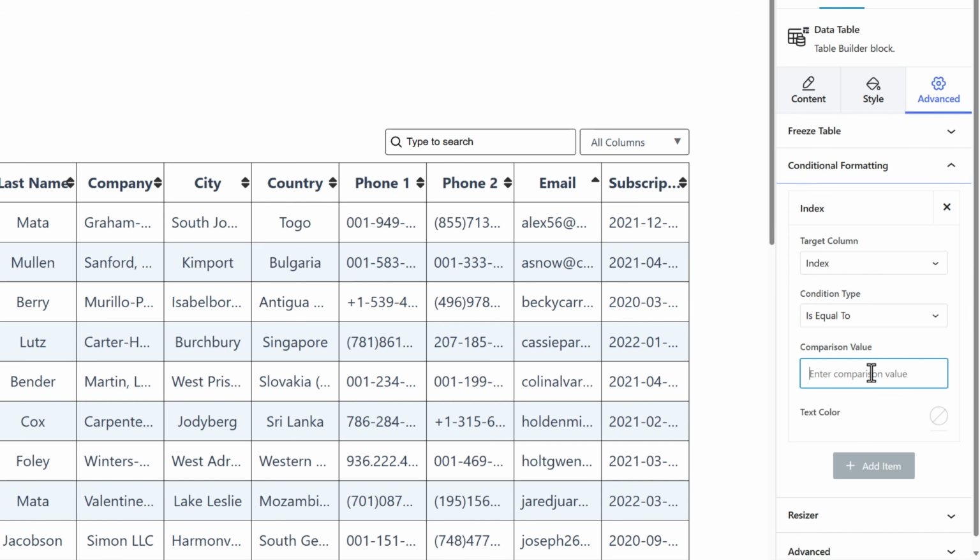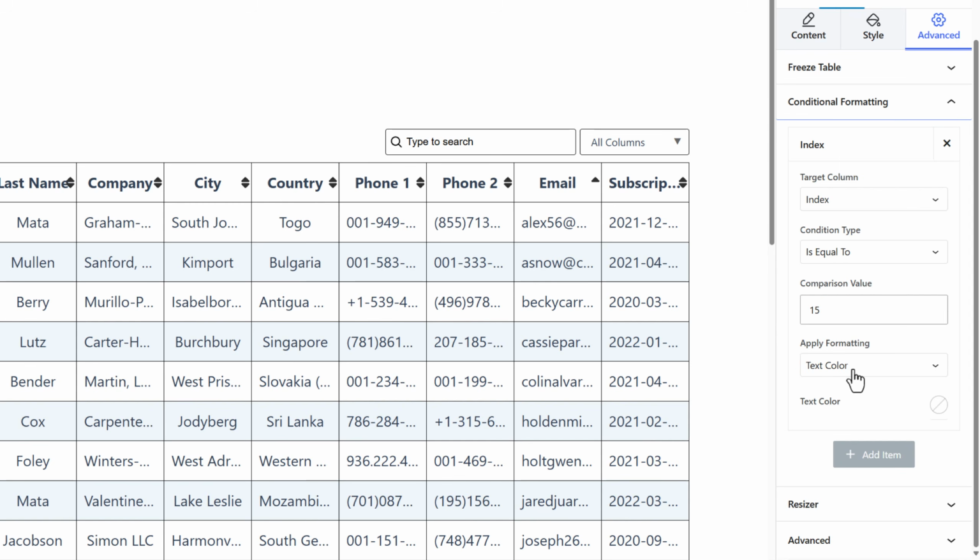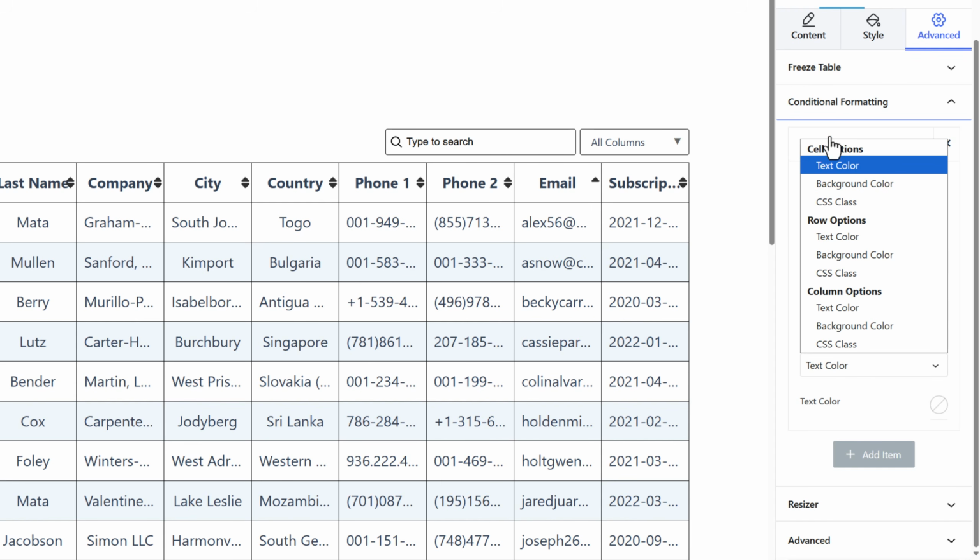Say I want to compare it against 15, and now you get a lot of options for formatting. If you want to change the text color, background color, CSS class, text color, background color, CSS, row options, these are basically cell options, these are row options, these are column options.